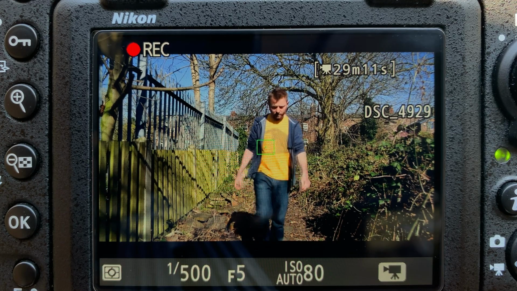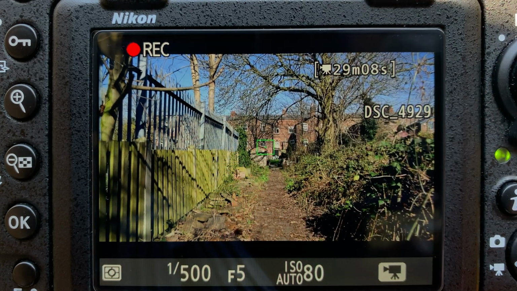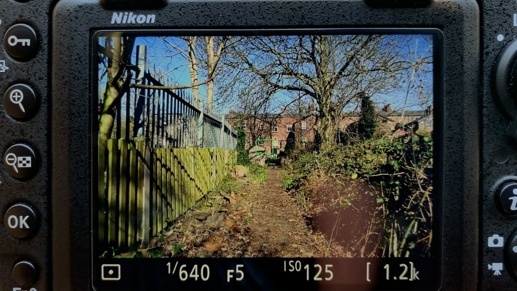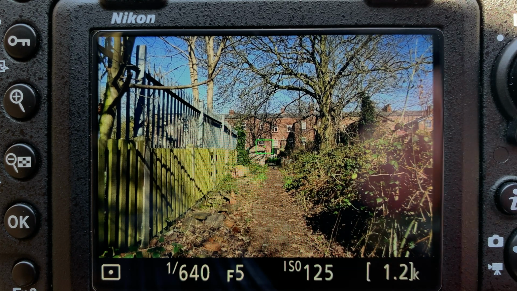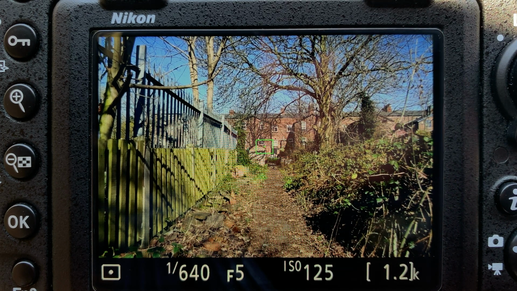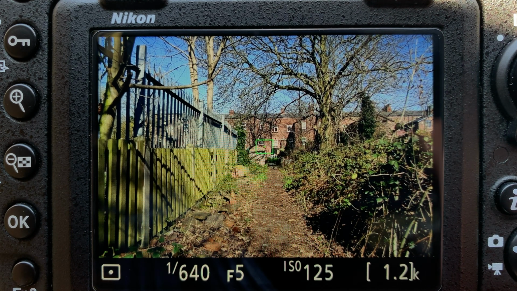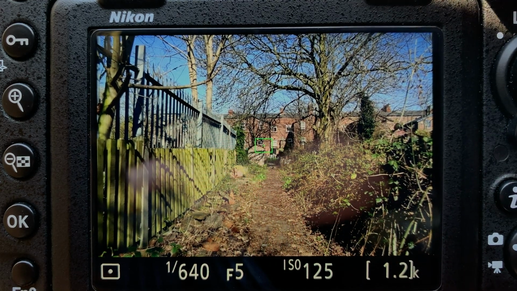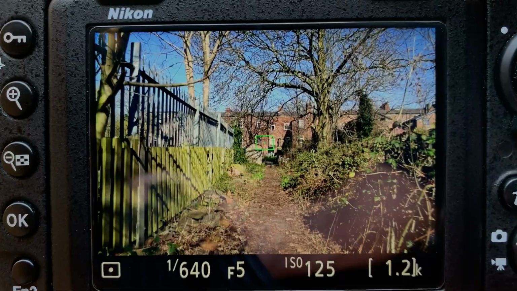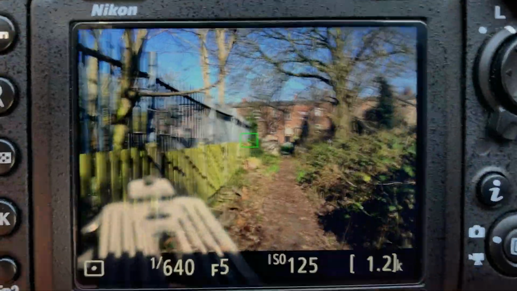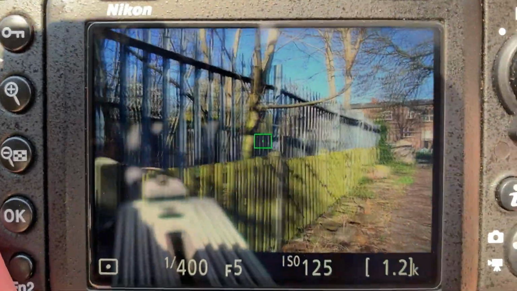So first of all, I want to show you what happens when the camera is on auto setting. So on auto, the camera makes its own decisions. It decides the exposure itself. It looks across either the whole of the image or a selected part of the image, and it makes its own decision about how bright it should be, which is really useful if you want to respond quickly to the light. Then the camera does that for you, but sometimes you want to get that creative control back. So let me demonstrate what auto does.